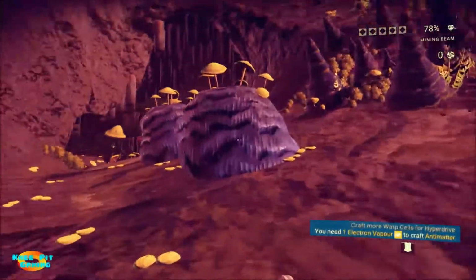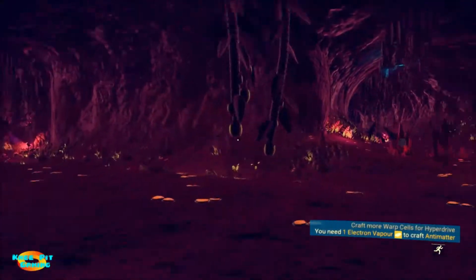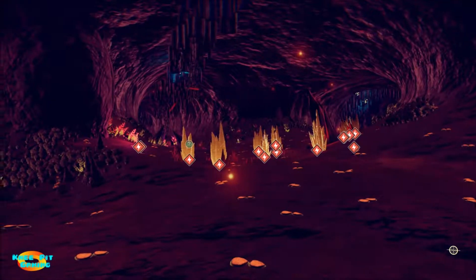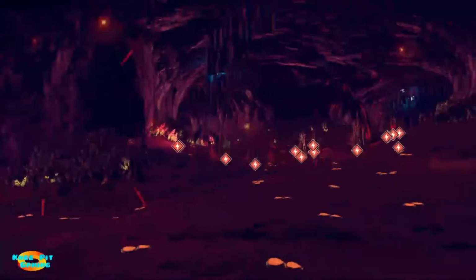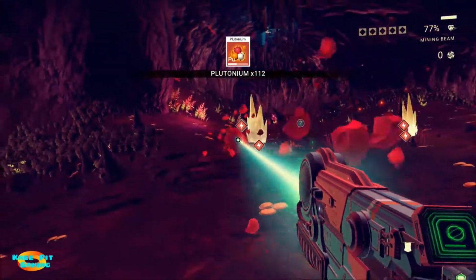Okay, nothing there. Do we really want to go in this cave? Let's take a look in. See what. Wow, very nice looking cave. See what we find. So lots of. That's interesting, but not scannable. All right, let's get some of this plutonium because just can't pass that up.